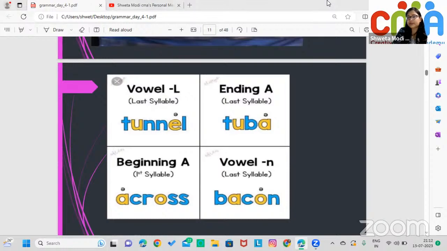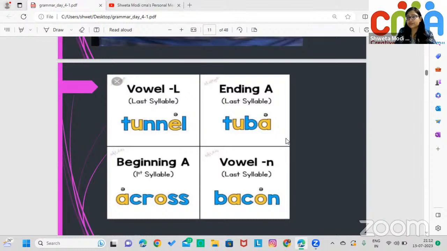Not every time, like always cannot be, because always remember that A coming with L becomes O. So it's always. No? Yes. Funnel is correct. Lesson is correct. Above is correct. Common is correct.